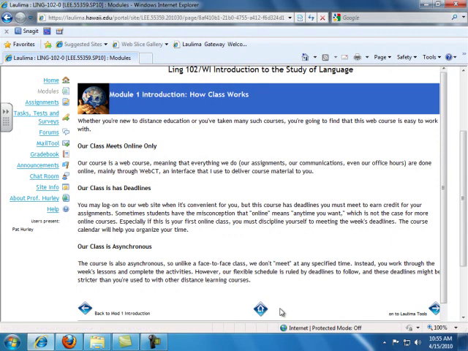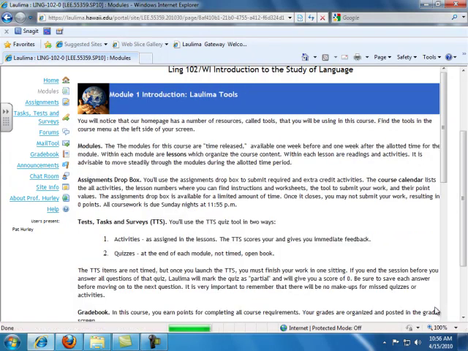I've done everything I can to help students navigate from one lesson to another without having to go through the Central, which they can, but the idea is so that they can just do this.